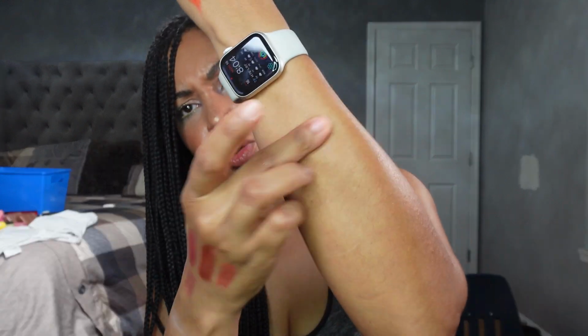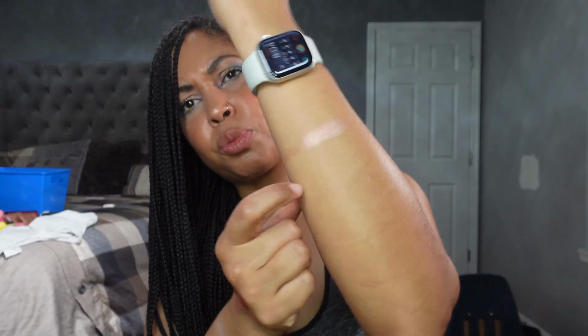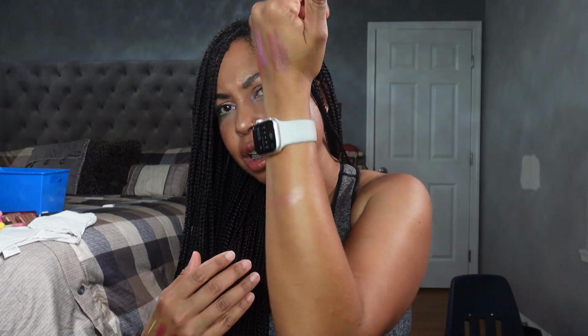That's it right there. It's almost like a rose gold, and it's so smooth. It's really smooth, and I would say, I don't want to use the word flattering, but it looks good, I think, on so many skin types and shades. It's not ashy. So I really like this color, but again, is it a unique one? No, it's not, but I have it, so I'm going to continue to pull it out and use it. Would I repurchase it? I should not repurchase it, but I really like it.